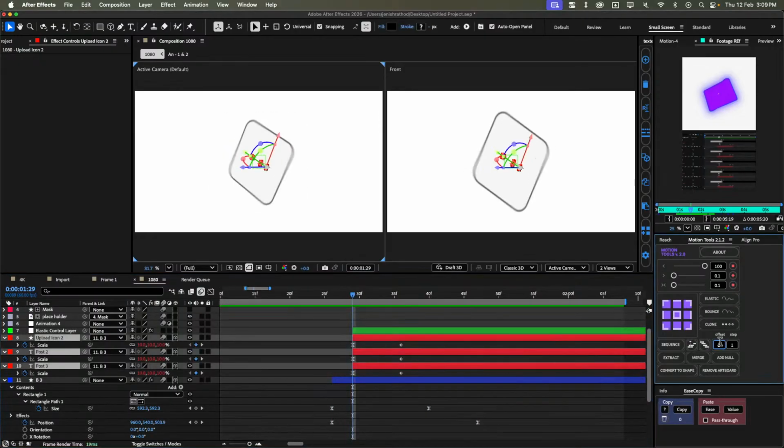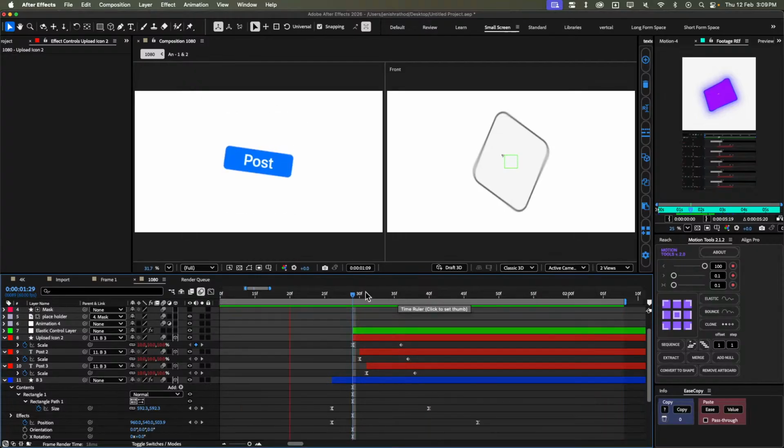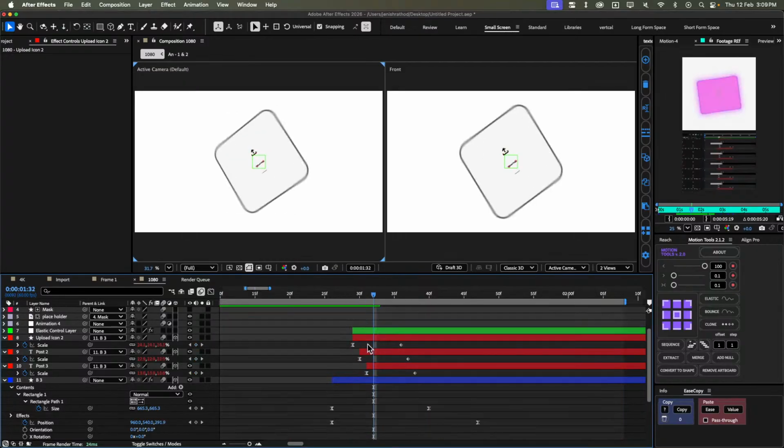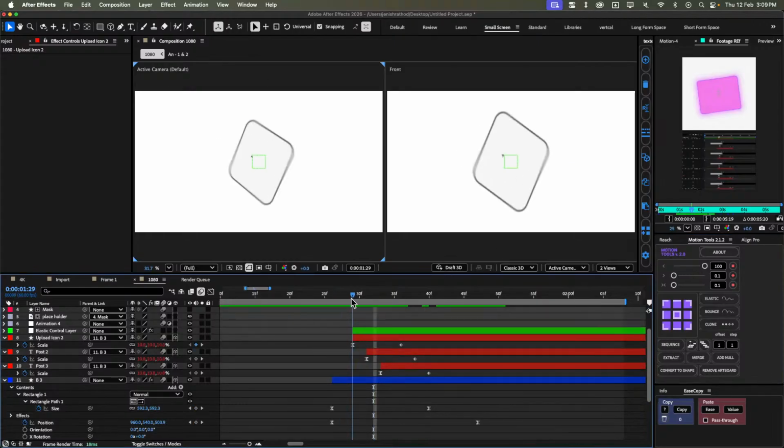Okay, let's change it to 1 and sequence. Let's set it to 2.